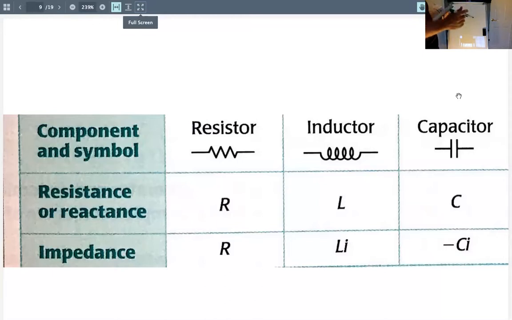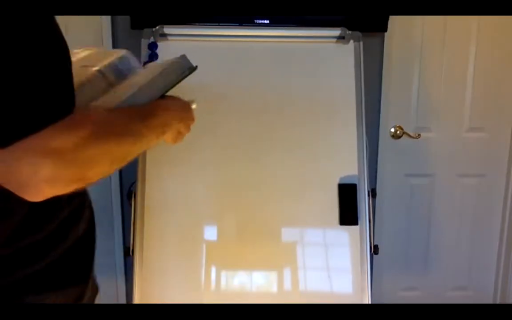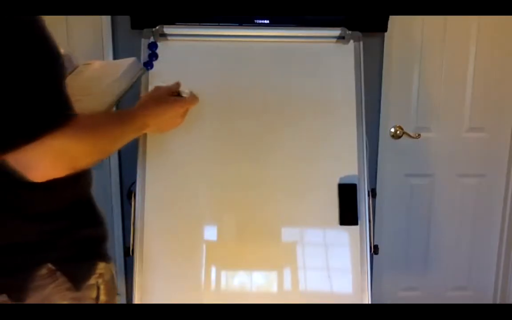Okay, now listen. For those that did cover this, did you use imaginary numbers to talk about this? No, that's for sure. Okay, this is the electrical engineering j. So I'm going to draw what I have in my book because I didn't capture that in the picture. So this is an alternating current source.